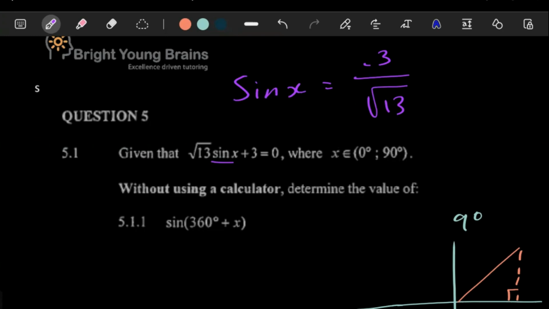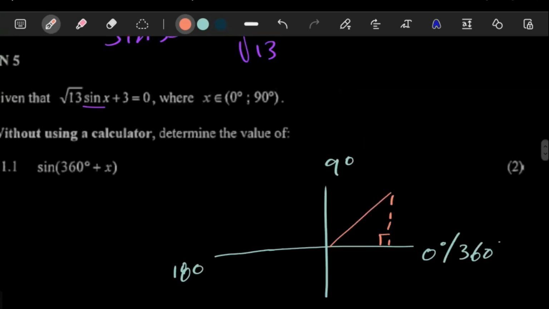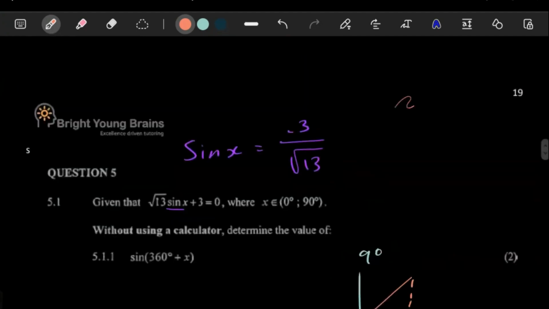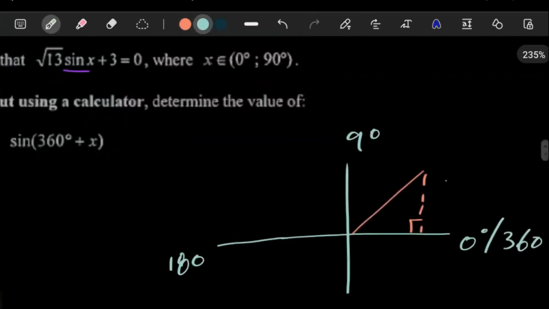Already things are looking a bit weird, because if you think about it nicely, let's see where we're going to put our sketch now. If your 3 here is a plus, the moment you move it to the left, it's going to be a negative. It's going to be a bit awkward trying to figure out a question like this one, because this is like a negative 3. This is like saying opposite over hypotenuse. So the opposite here is a positive number, positive value.